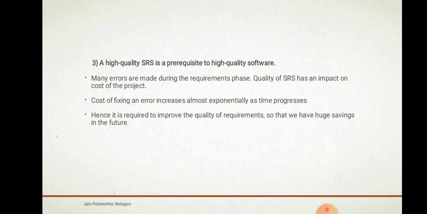A high quality SRS is a prerequisite to high quality software. Many errors are made during the requirement phase. The quality of SRS has an impact on cost as well as the project. The cost of fixing an error increases almost exponentially as time progresses. So as time progresses, the cost of fixing an error becomes more. Hence it is required to improve the quality of requirements so that we have huge savings in the future.